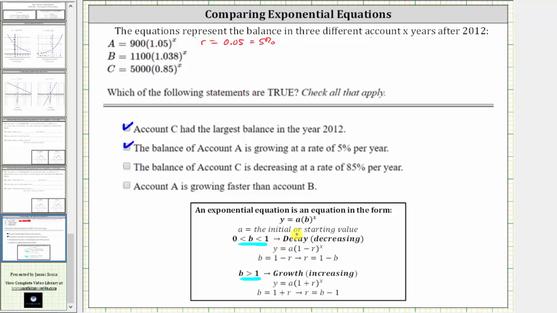And the base B is equal to one minus R, where R is a percent decrease per year. And if we set B equal to one minus R and solve for R, we get R equals one minus B. So R is not 0.85. R is equal to one minus B, which gives us one minus 0.85, which is equal to 0.15, which as a percent is 15%. So this account is decreasing at a rate of 15% per year, not 85% per year.